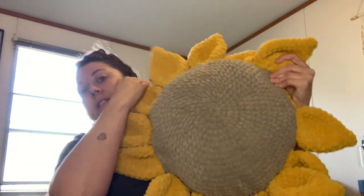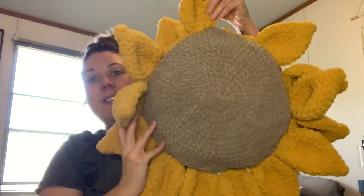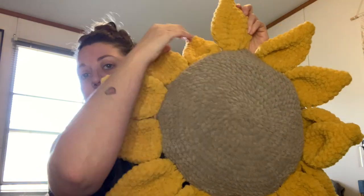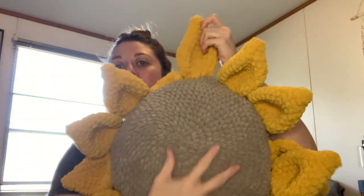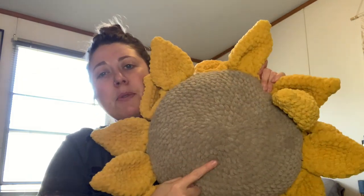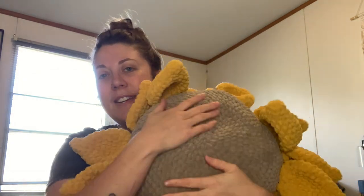I completed the sunflower pillow. Look at it. It was actually pretty tricky to space the petals correctly, so they got kind of scrunched at the bottom. But if you've ever seen a real sunflower, you know that the petals are not evenly spaced, so I'm calling that a win. I do wish this was a little bit darker, but it looks good. I like it. For my first attempt, it looks pretty dang good.